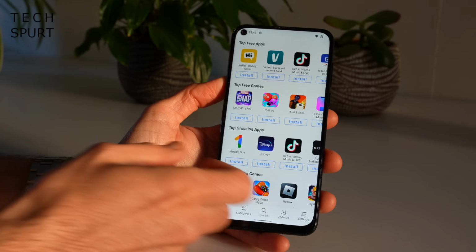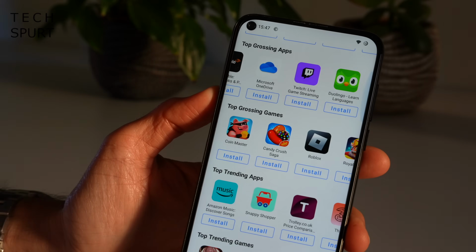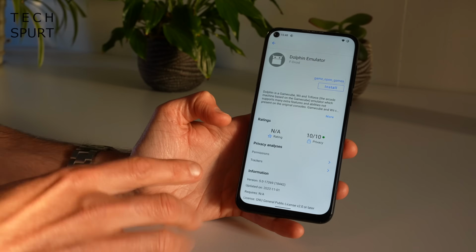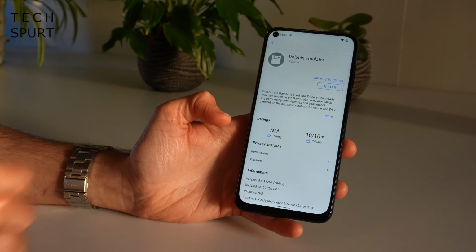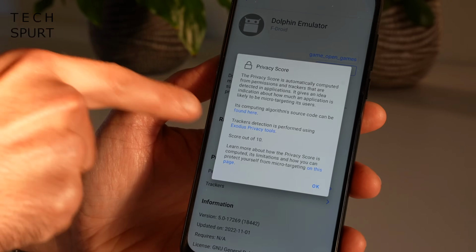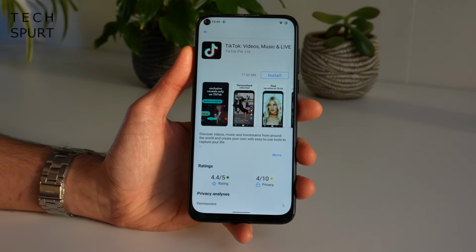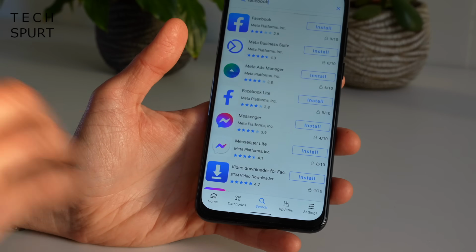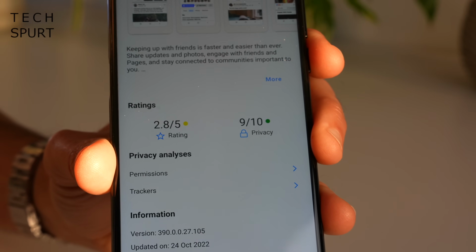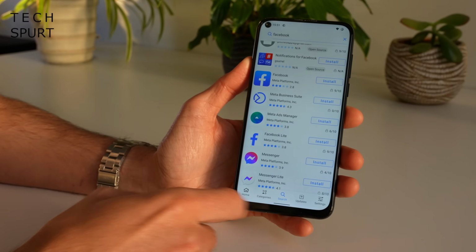And the app lounge isn't quite as nicely laid out as the likes of the Google Play Store or even Apple's App Store, but it's got everything you could possibly want. Or hopefully everything you could possibly want anyway, and the added bonus is that every single app comes with its own privacy score. This apparently detects exactly how much tracking each app does and also how many permissions they require to actually function. So the likes of good old TikTok, for instance, didn't score particularly well there, 4 out of 10. However, that said, somewhat confusingly, while Facebook Messenger rightfully scored low as well, Facebook Lite and Facebook scored 9 out of 10. That is utterly bewildering and makes me think maybe just ignore the privacy score.